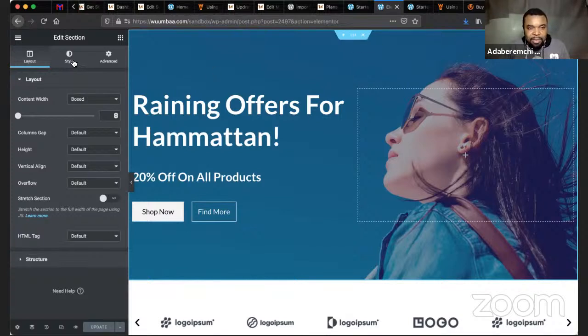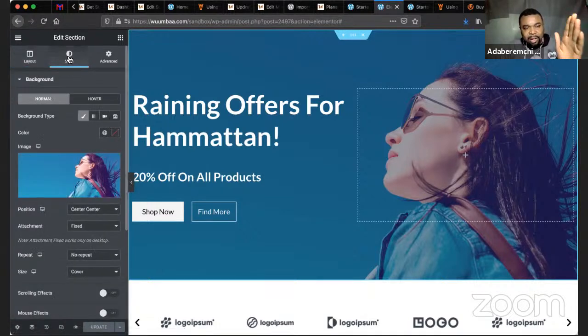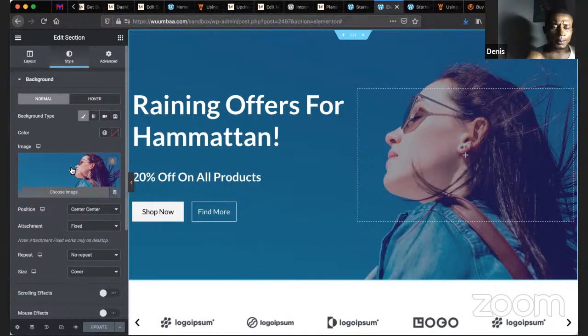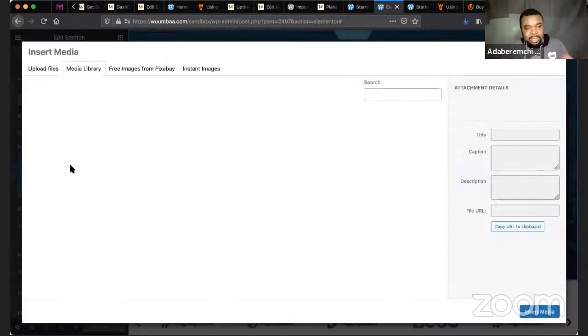Then on the left side, you go to style. Under style, once you click on it, you can see the image that's on the interface right there under the image section. I'm going to tap on the image, then it opens up the media gallery. This is where all of the photos and other things live.